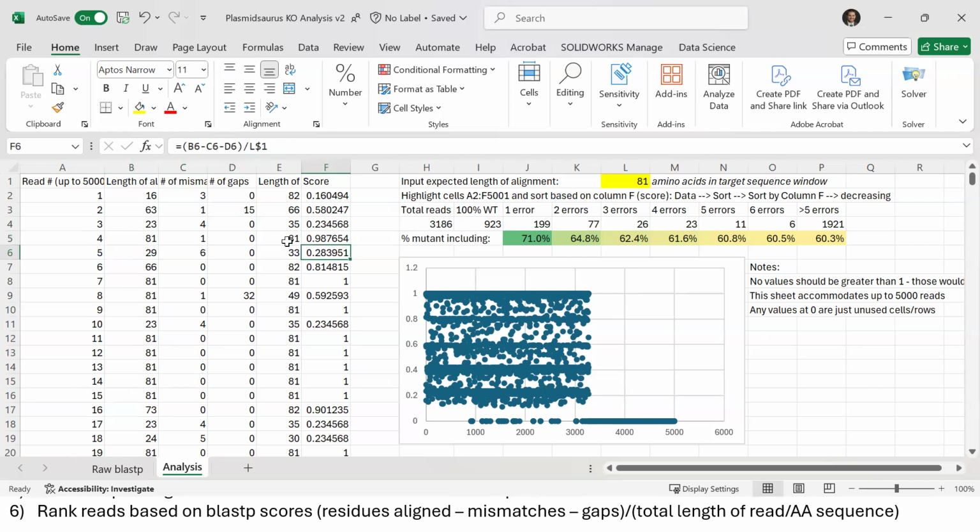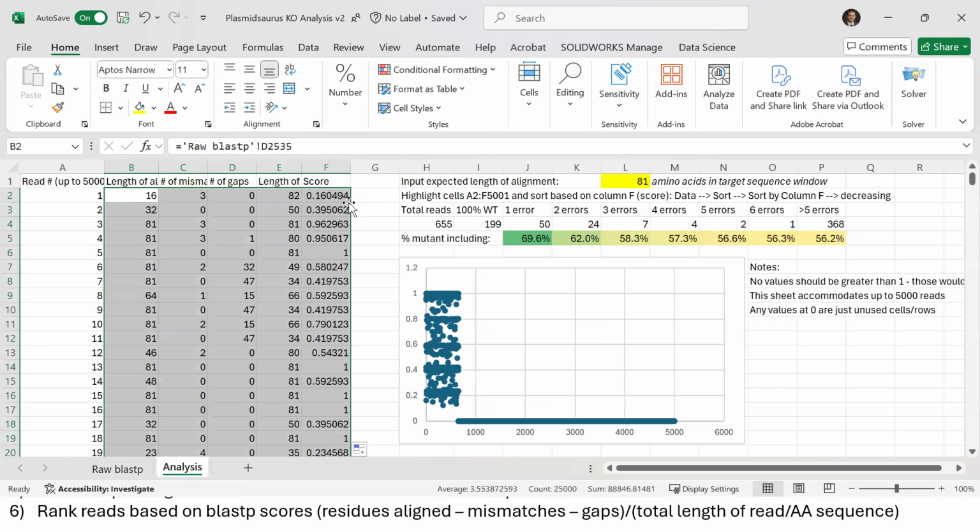Okay. So anyways, with that in mind, the next thing we're going to do is, first of all, it's an Excel sheet. This is designed to go up to 5,000 bases. We don't know how many are, so up to 5,000 reads or 5,000 rows. We don't know how many are in here. I'm just going to highlight all these cells that have calculations, double left click there.